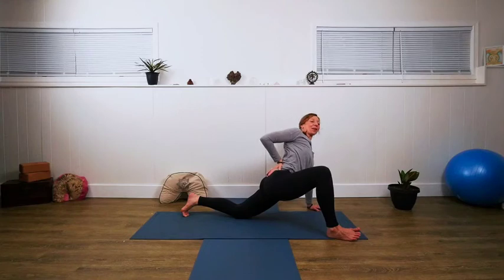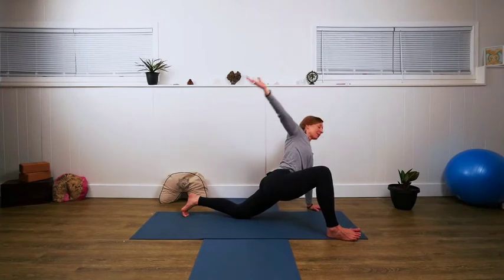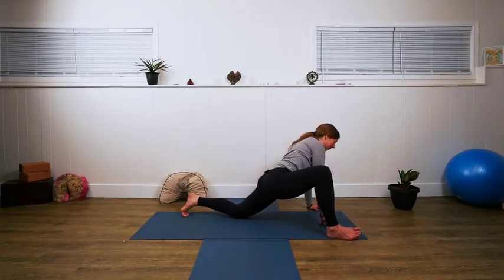It's that love-hate relationship of we know how we feel after we do these. Sometimes it's the good feeling after we're done. Alrighty. After your last breath, feel free to return both hands on the inner part of your right foot.